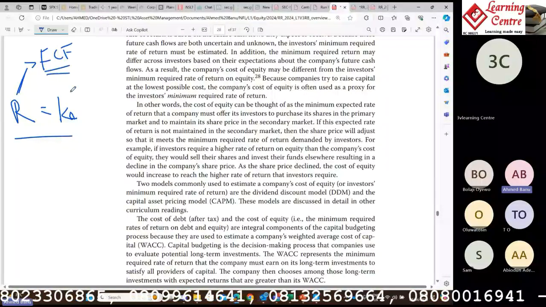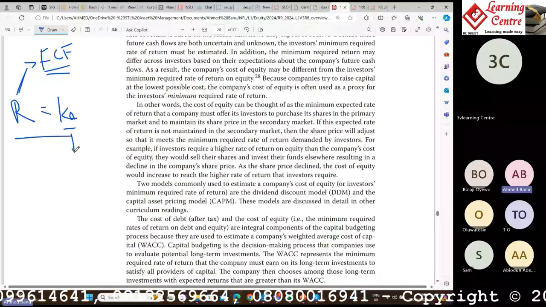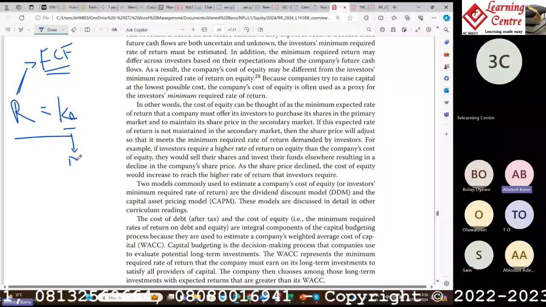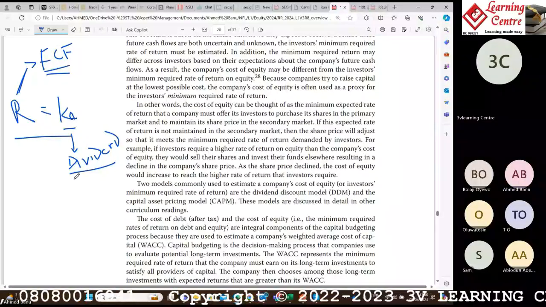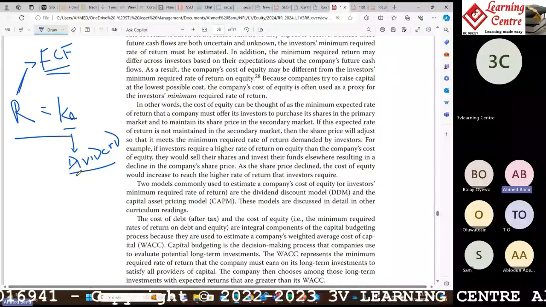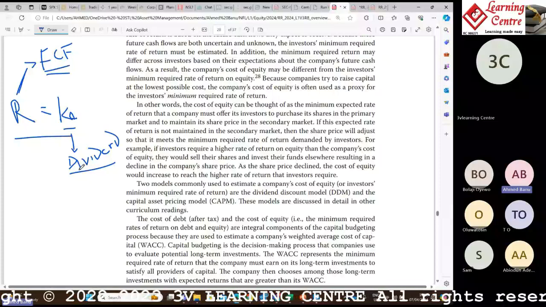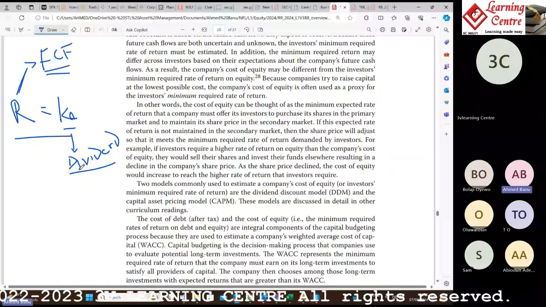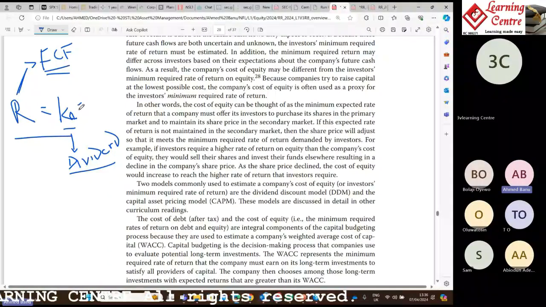The uncertainty of future cash flows. Now, at every point in time, a company would naturally use its debt, its dividends, as a means of what we call signaling, and as a means of that cost of equity that investors need. But the company itself does not even know what shareholders want as cost of equity. Another way to look at it is dividend yield. In simple terms, dividend yield. So we don't know what level of dividend yield would make investors happy.